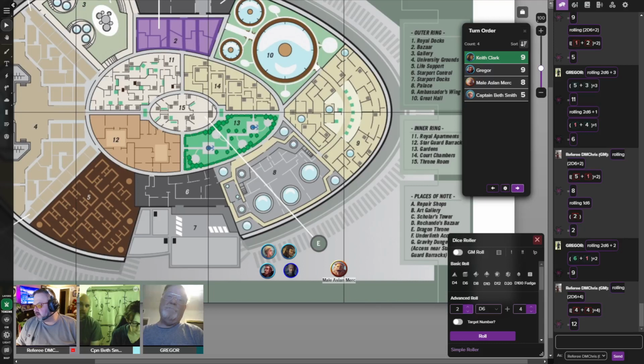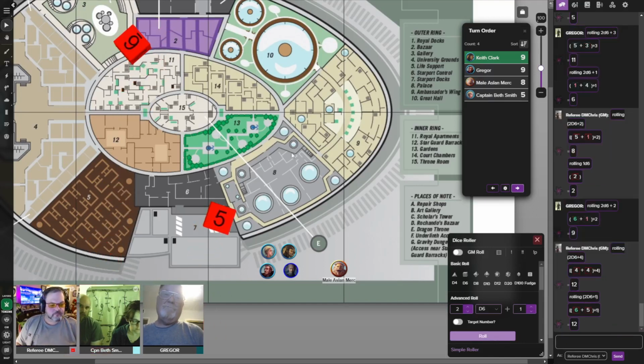So you got a 14. Does he have? No, he does not. He's looking at his melee. That would be 0. Well, that was pretty good. He got a 12. So you have this guy grappled. How are you grappling him? I'm going to try to knock him into the ground so that I'm able to hold on to him and keep him from going anywhere. Okay, so you grab him and slam him down on the ground and are holding him down.